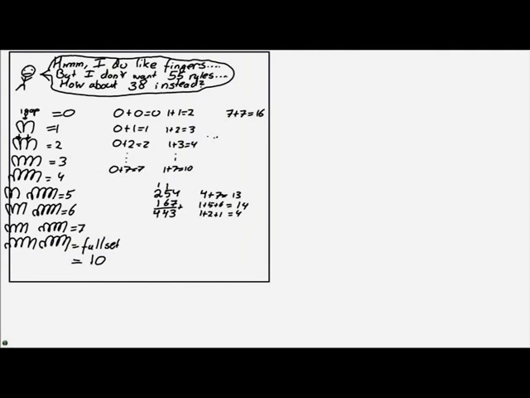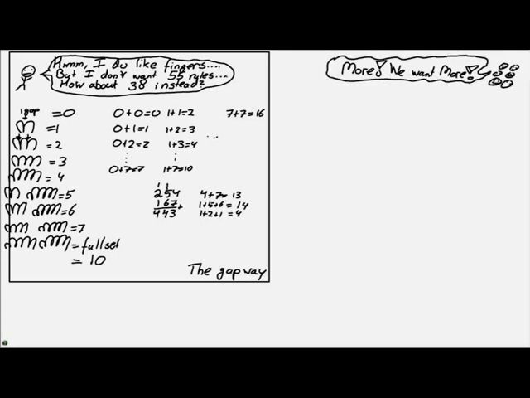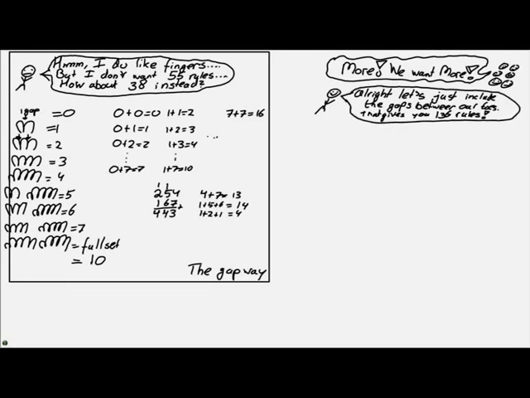Now this culture, well, let's call them the gap way, because they use the gap between our fingers rather than our fingers themselves. But there's always some people who say, what? Why would you want fewer rules than 55? Why wouldn't you want a whole bunch more? Because after all, more is better, or so those people will proclaim. Well, someone thought, alright then, why not also use our toes? But it's kind of boring to just simply use our toes and our fingers, so let's stick to this gap method. So we have 8 gaps as a maximum between our fingers, adding another 8 as a maximum between our toes, so we have 16 numbers in total.